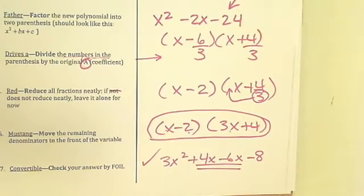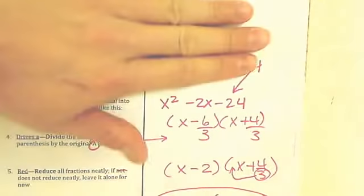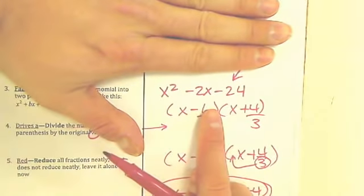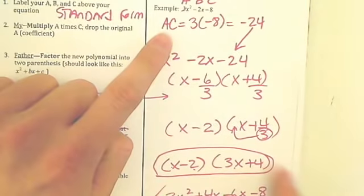8.3, yesterday's lesson, did not have a number in front. So like this right here would have been yesterday's lesson. So we're making yesterday's lesson a part of our lesson today because it will make it a lot easier. Every easy thing in algebra, the next step up is just adding more hard stuff to it.